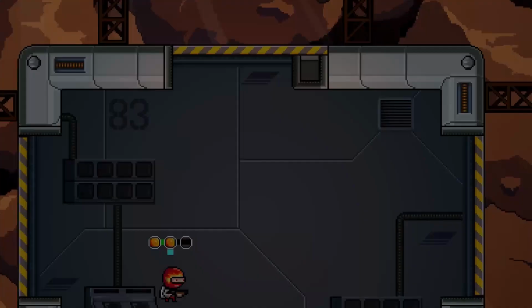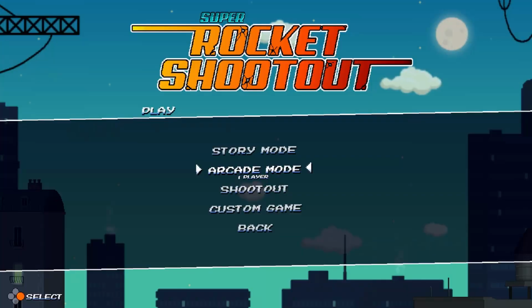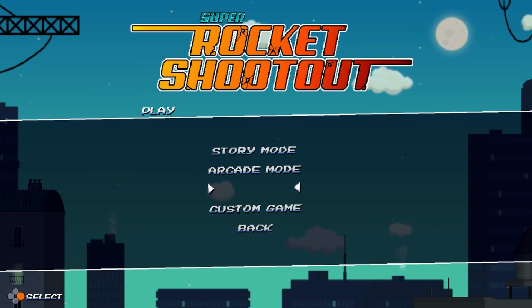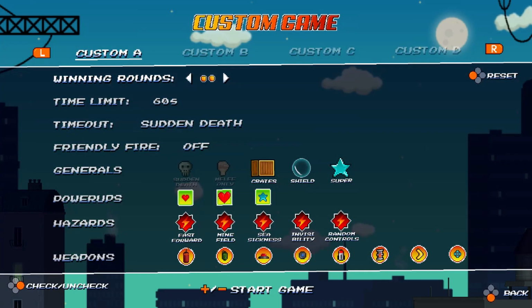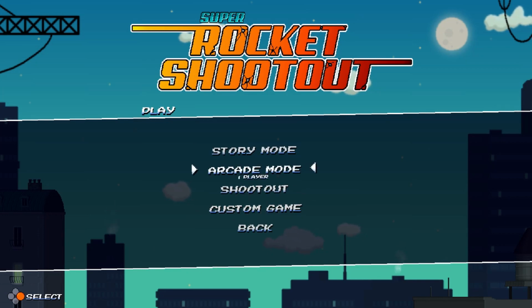Yep. So that's how I won story mode, and that's pretty much all that story mode was. To be honest, it was the most interesting part of the game, but still. Okay, so other than story mode, you got your co-op options like Shootout, and then you also have your custom game, and your custom game just gives you a little more customization, as the name implies. I have not personally played the co-op options, but they look pretty good with some friends. And then you got arcade mode.